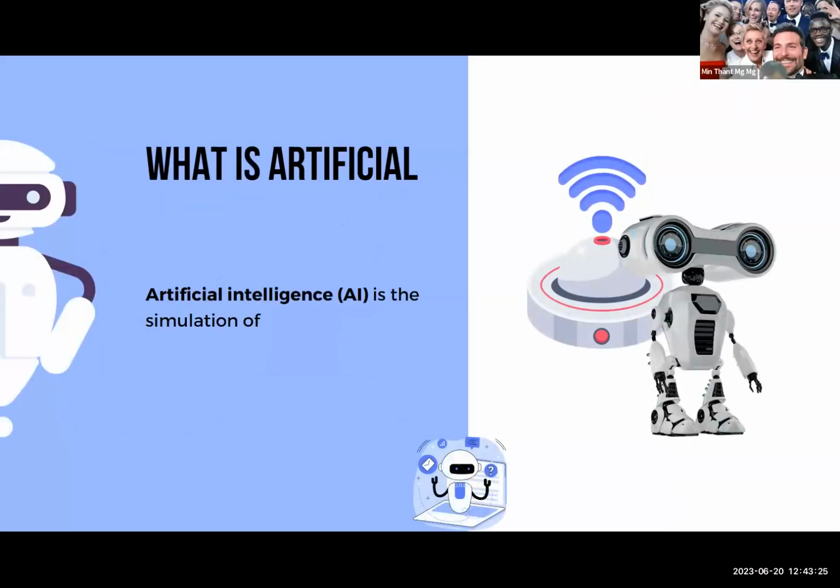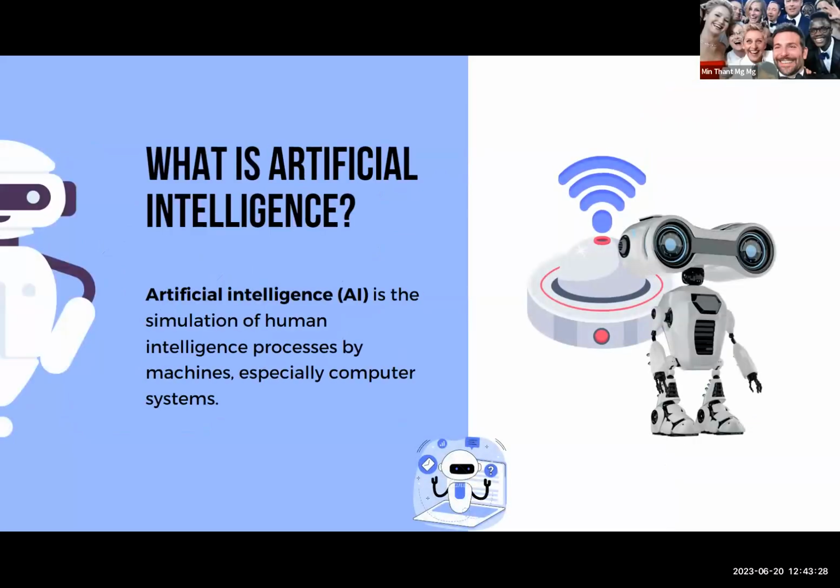What is artificial intelligence? Artificial intelligence is the simulation of human intelligence processes by machines, especially computer systems. Some of the specific applications of AI include expert systems, natural language processing, speech recognition, and machine vision. AI is typically run by a series of algorithms, computers, or robots that use real-time data to simulate human intelligence. It's expected that AI could disappear in the future and no longer be used anymore. At the same time, its evolution can influence the people on the earth.